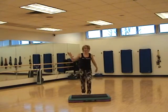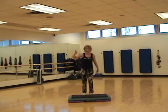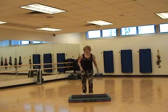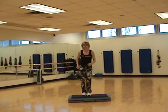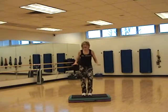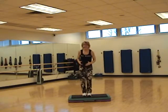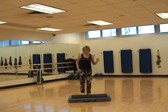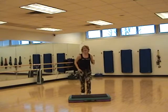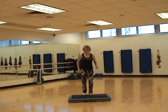If you went out to the stadium, where they play football, and you just walked stairs, all the way up and all the way down, for 40 minutes, do you think you would have gotten some exercise? Of course you would. So if you just do this for our entire exercise routine, you're getting exercise. All the other fancy things that we do in step class are just for variety. Those are for anti-boredom, okay? But if you just want exercise, as long as you're moving, you're doing it right.